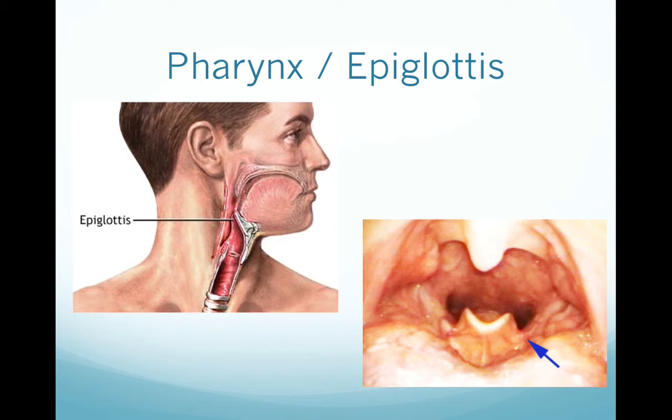A very interesting flap of tissue called the epiglottis keeps the swallowed food from entering the trachea and directs it down the esophagus. And you can see this in the picture with that blue arrow that is pointing at the epiglottis. This is a very frustrating piece of tissue for most anesthesiologists because you have to place a tube down the trachea of humans or pets that are going under anesthesia, and the epiglottis tries to prevent that because it doesn't want solid objects going down the trachea.